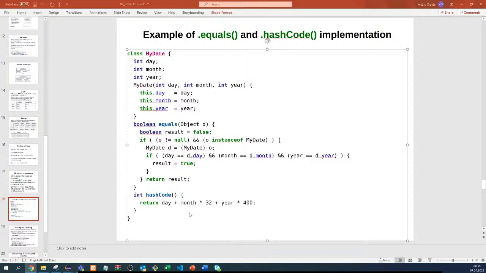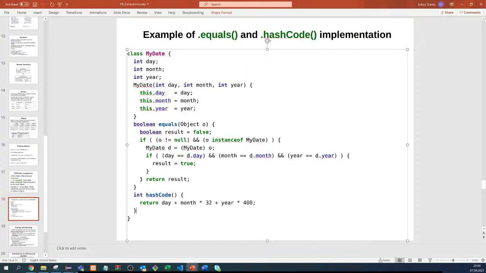As you can see, something is calculated here. We have day plus month times 32 plus year times 400. In fact, this will not be a unique value.